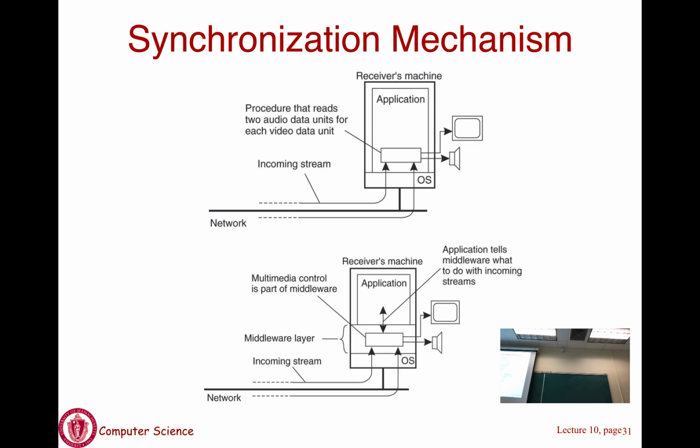Timestamping is the simplest way. If you are capturing two streams on a device, that device will have a common clock, then you just use that clock to timestamp. And when you play it out at the other end, you look at the captured timestamps and you want to make sure the audio and video that you are playing out have the same captured timestamp. Then you can play out the audio and video in a synchronized fashion.